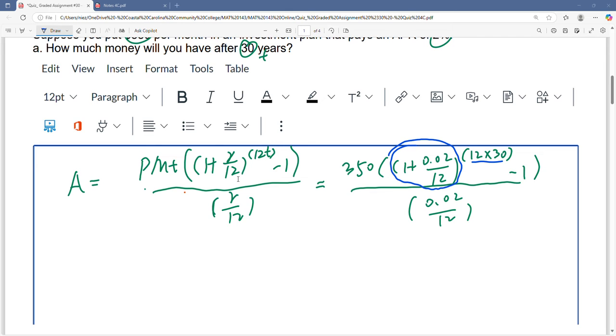a 5. If it's a 5 to 9, then you should round up. If it's a 0, 1, 2, 3, 4, you round down, right? Since here is 5, the 8 should become 9. If you only keep 2 decimals, your answer is 172,453.89.